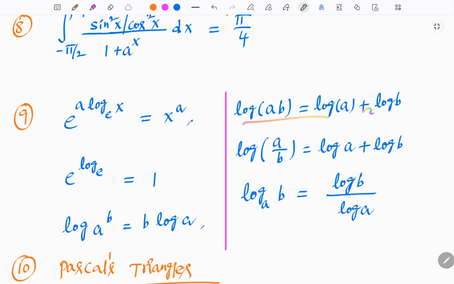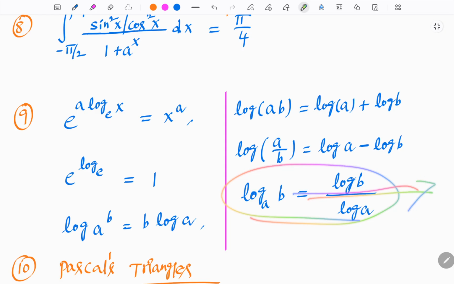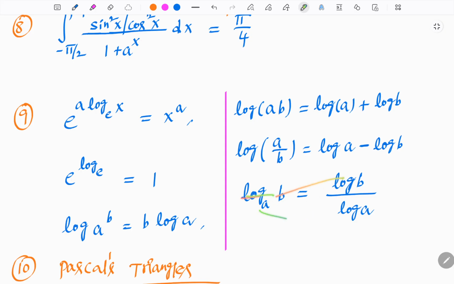Clear? Next, log ab, it is a product of two logarithms, log a plus log b, and log a by b, it's a quotient, log a, oh sorry students, it is a minus, right? Kindly correct, it is log a minus log b, and it is also one special property in logarithms. Here you should remember, why? Because in differentiability also they will try to ask questions. Then we can write this log's exponent by this log's base. Suppose you want to give any one base, natural logarithm or whatever, either p or q, both bases should be the same.